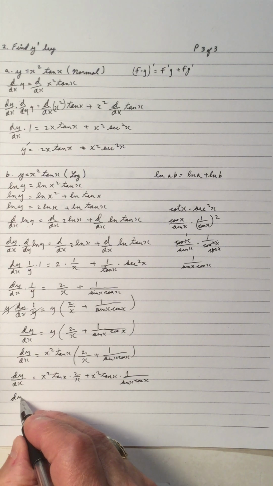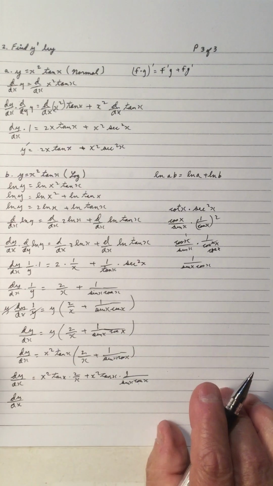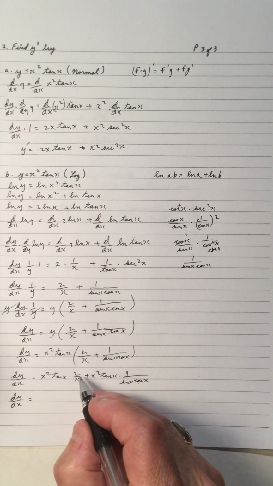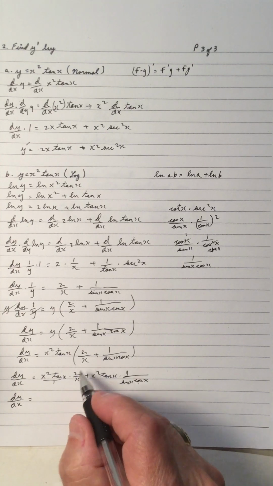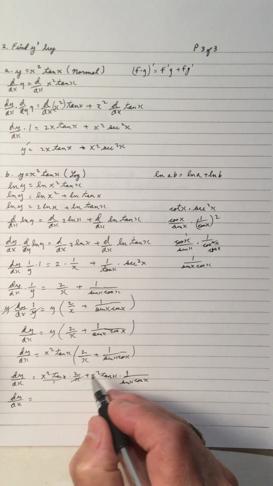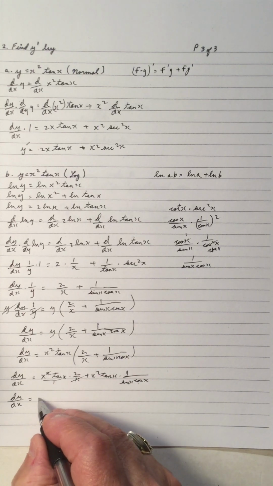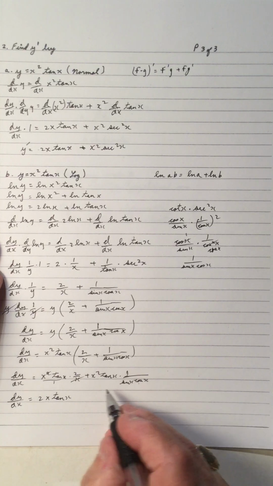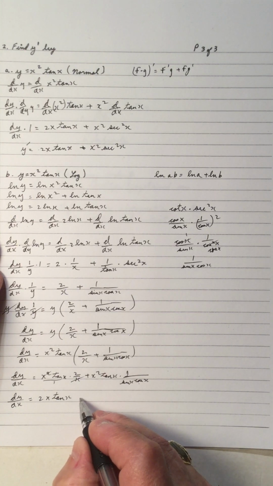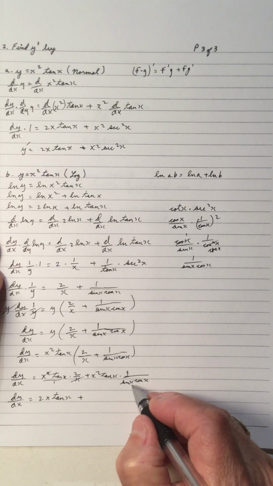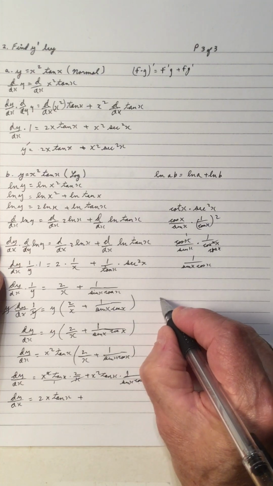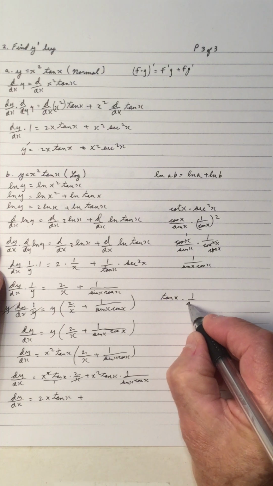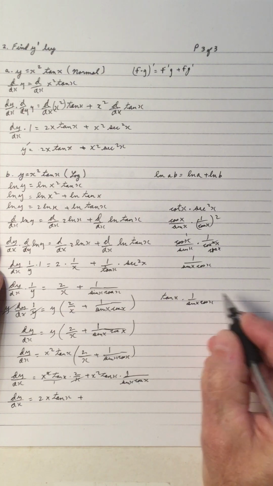And so dy dx. Now, when we simplify here, this is over 1, so the x is in the denominator and numerator, so that x cancels there, and that cancels a square, so that's 2x tan x. And we have to simplify here, so let's see what we have. We have a tan x times here, so rather than keep writing that out, I'm just going to simplify here.